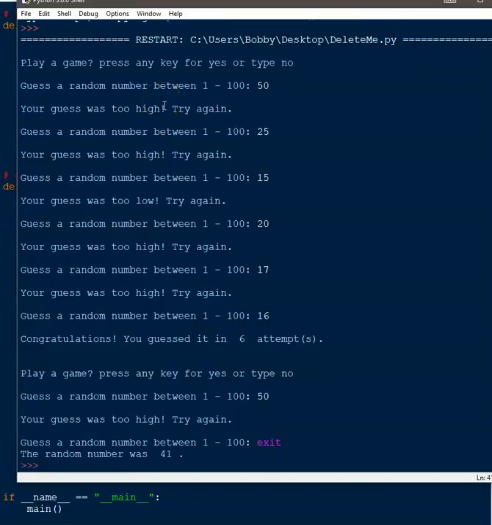I played a game, it gave me feedback on my guesses. It finally tells me how many guesses it took. And if I quit the game, and if I want to play again, I should be able to play again with a new number. And if I decide I don't want to play again, I should type in exit, and then it should tell me the random number, and then exit the program. So that's what the guessing game should do.